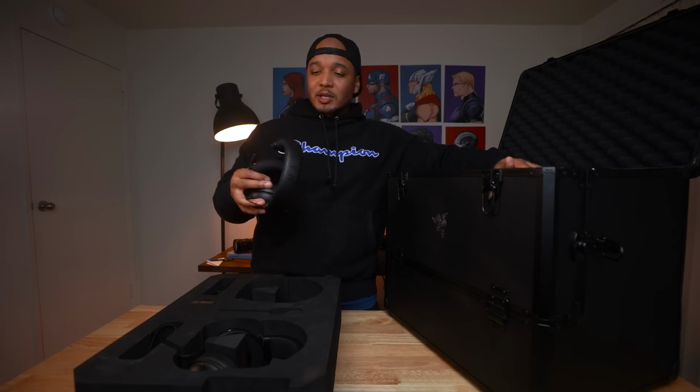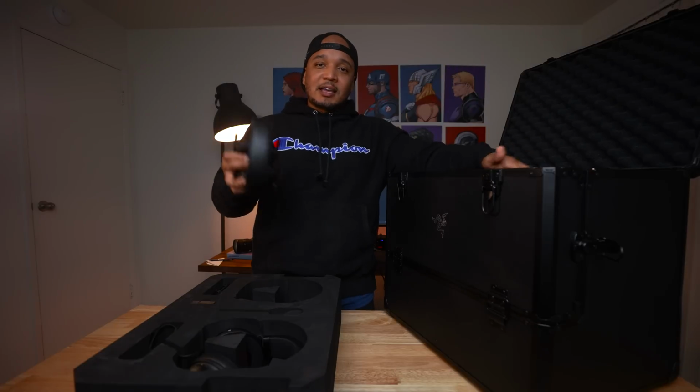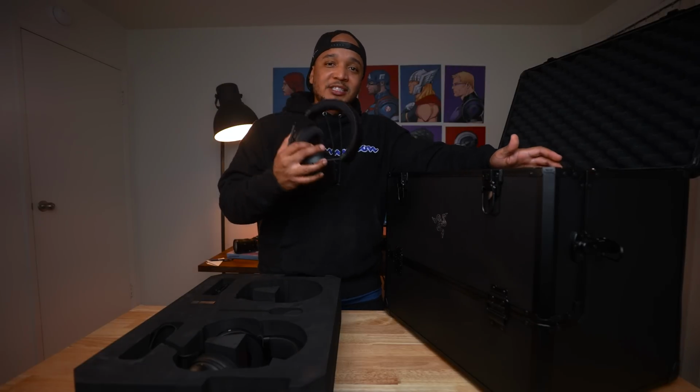For the sound, you want something with good sound stage so you can place enemies and just have an overall immersive experience. Most gaming headsets have like Dolby Digital or THX surround sound.